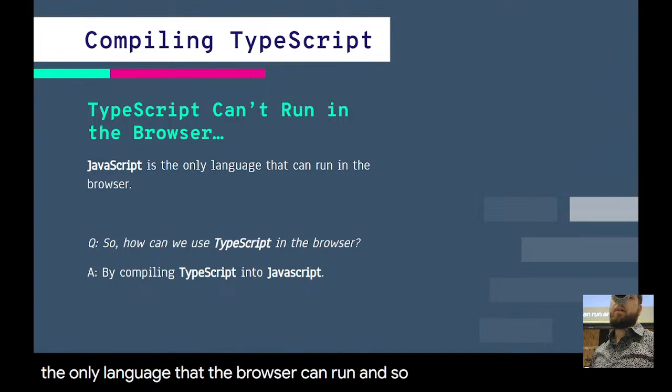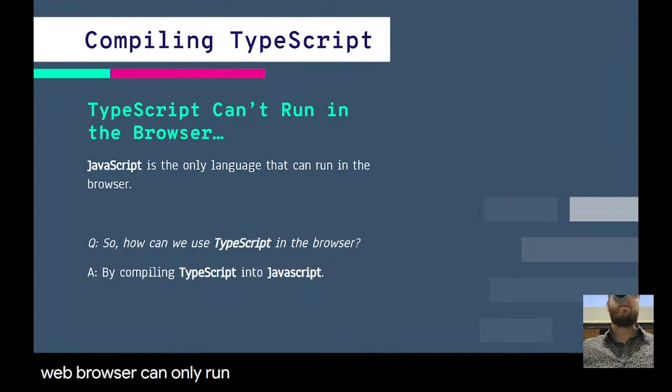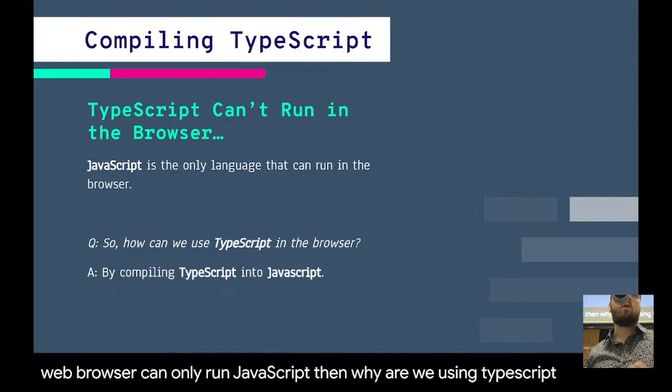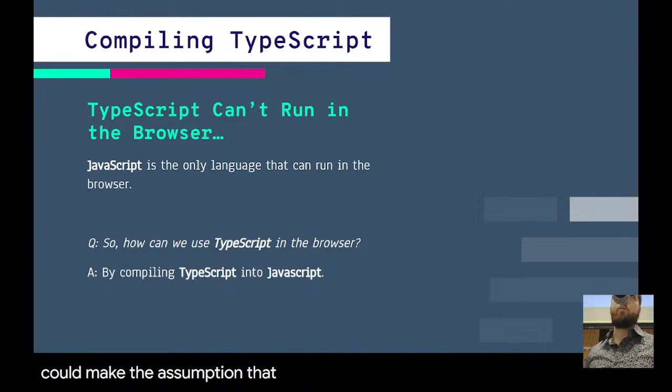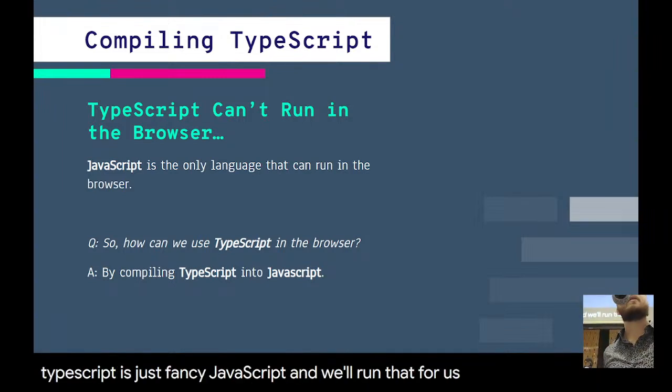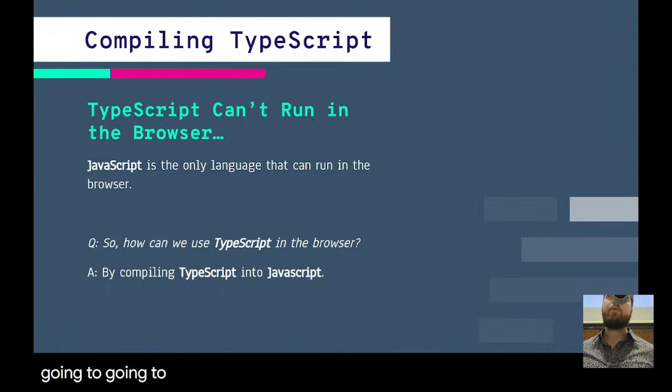And so that might bring up a question: if a web browser can only run JavaScript, then why are we using TypeScript? Or we could make the assumption that, well, maybe the browser will understand that TypeScript is just fancy JavaScript and will run that for us. It's not what's going to happen. The browser still wants JavaScript.